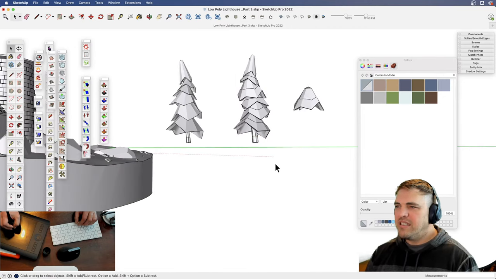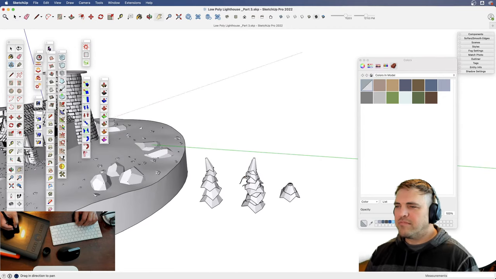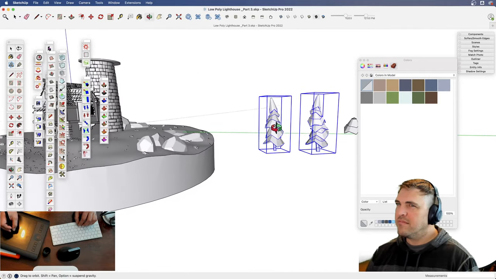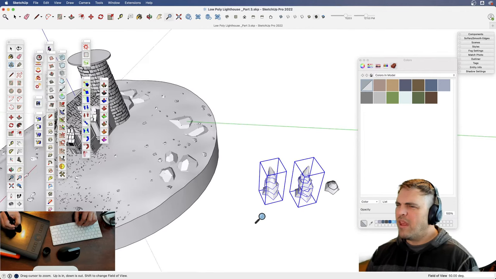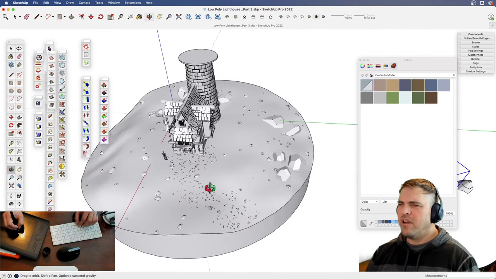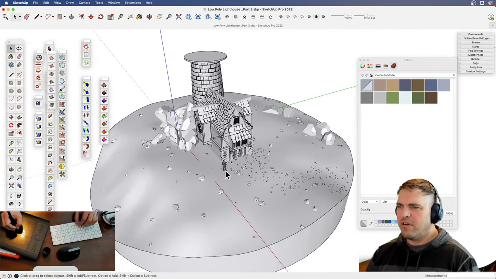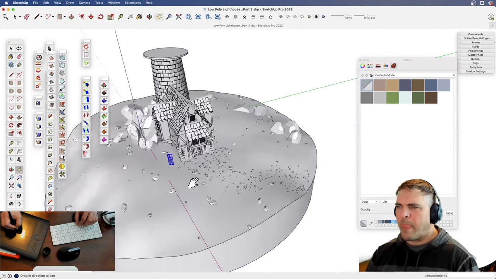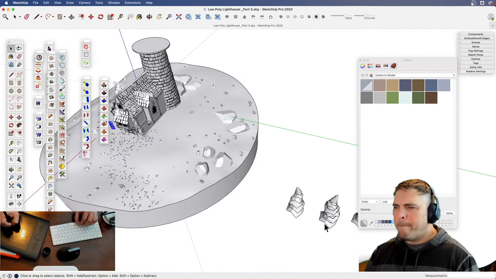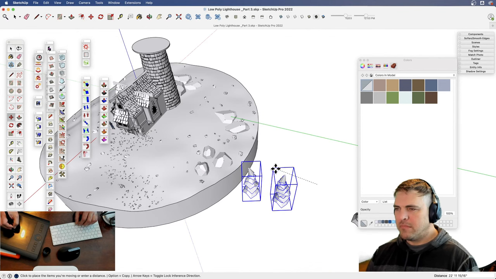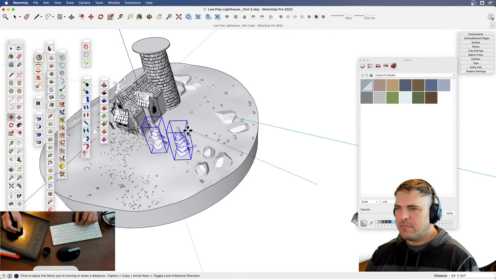Mm-hmm. Studio RT Cool had a suggestion about how to add grooves to a wall with solid tools, so that's a good way to go about it. Yeah, I don't know if you got clarification. Grooves on a wall, I'm really not sure what that's leading towards. So if you have a question, just drop it in the chat. You don't even have to let us know that you have a question. Just go ahead and ask us.